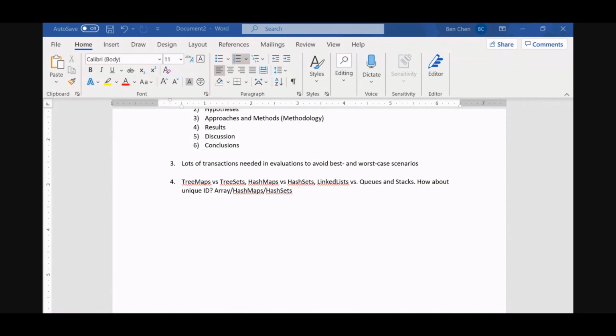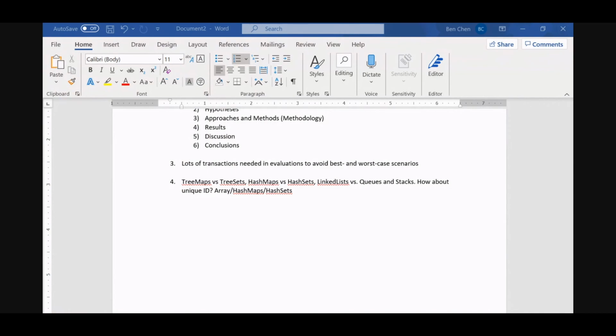Okay, log n. Good. Now tree set. What's the big O? A tree set is still log n because it's a tree, right? Tree is always log n. It's two-dimensional versus a linked list, which is one-dimensional. So both tree maps and tree sets are log n. So there's no obvious reason that you can eliminate one from the other.